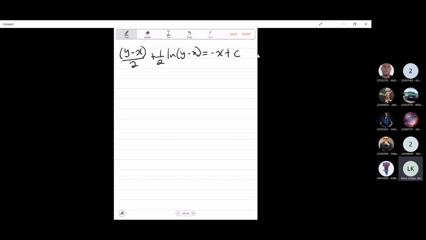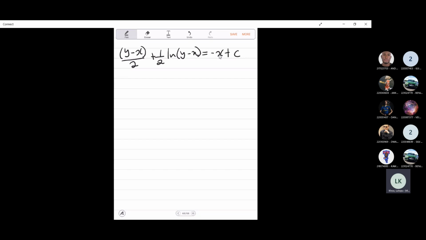Or you can call it a different letter after you multiply it by 2. You can call it K or C2. It doesn't really matter. So again, like I said, you simplify. If you multiply by 2, then this negative 2x goes to the other side. You can combine it with that one. See how to work that one out.